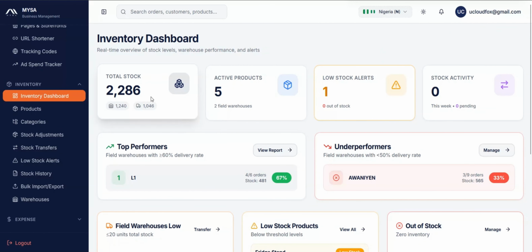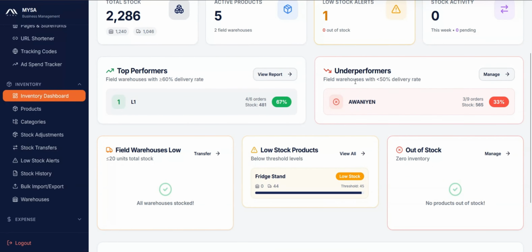You can see inventory covers total stock, what you have in stock, your active products, low stock alerts, stock activity, and your underperformers. These are for the warehouse.